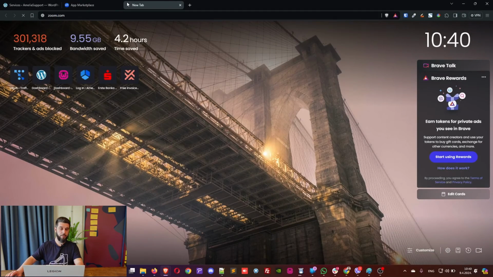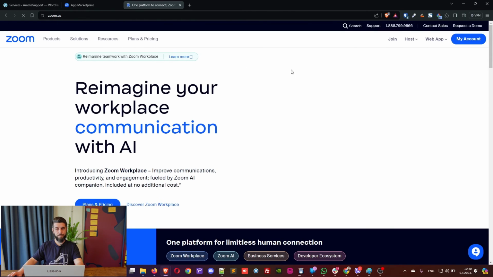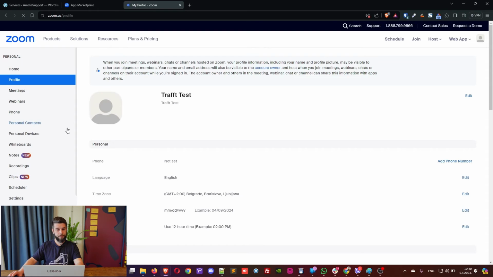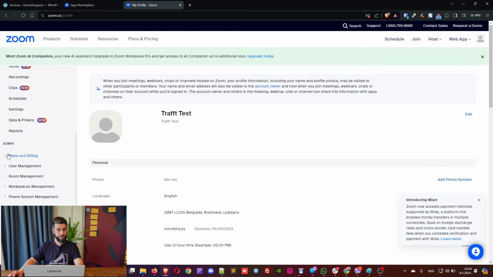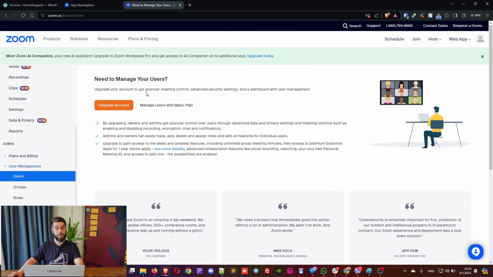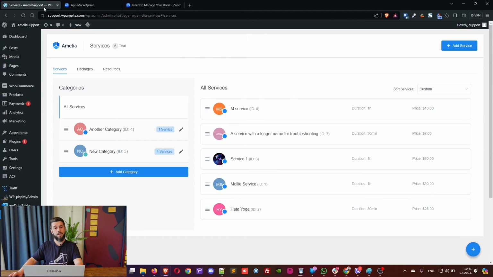So under zoom.com, when I access my account, right here under admin, user management, users, you would have to add, basically you would need to upgrade your account first, because it's not free to have multiple users. But once you upgrade an account, you can add multiple users and then link those users with specific employees in Amelia. Let's get back to testing.